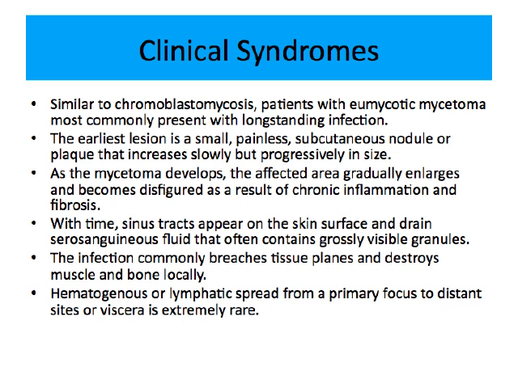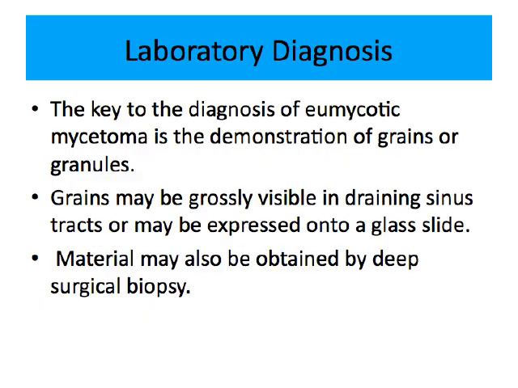Lab diagnosis, you really have to look for those grains, especially if you're going to go for eumycotic mycetomas, and you can also sometimes see a draining sinus or draining tract. What happens is, for example, if bone is infected, from bone to the skin there is a path which is releasing that pus or granules. So this is called a sinus, a connection between outside and the cavity. That's the definition of sinus. So you can see that. Many a time you want to do a deep surgical biopsy to pick it up.